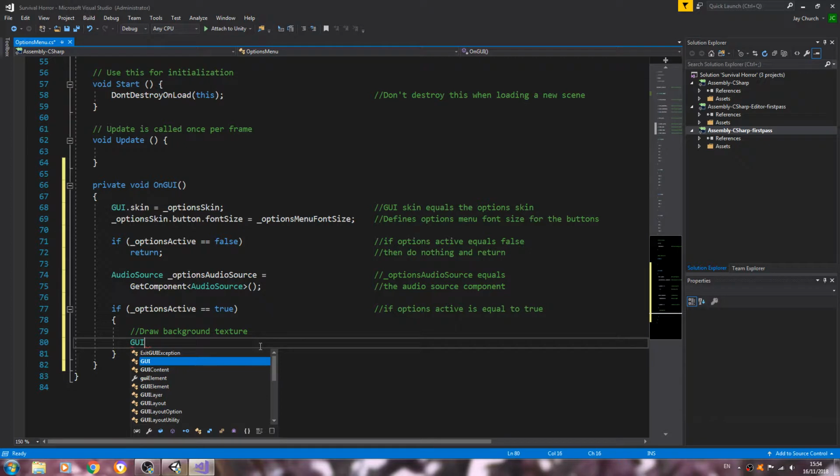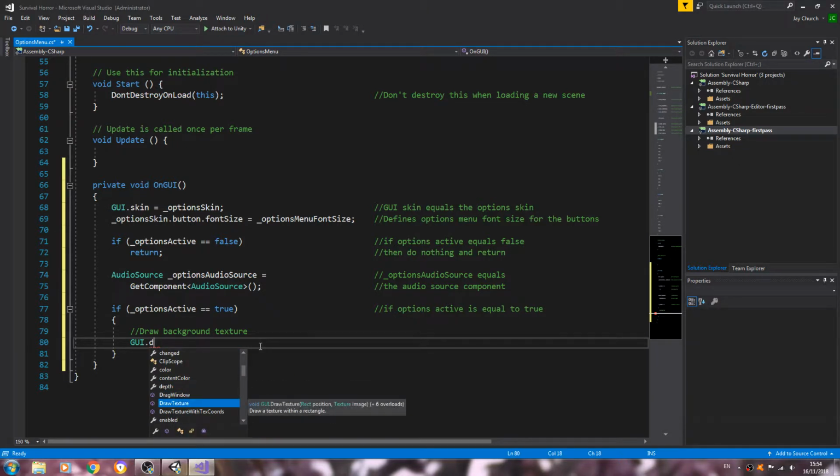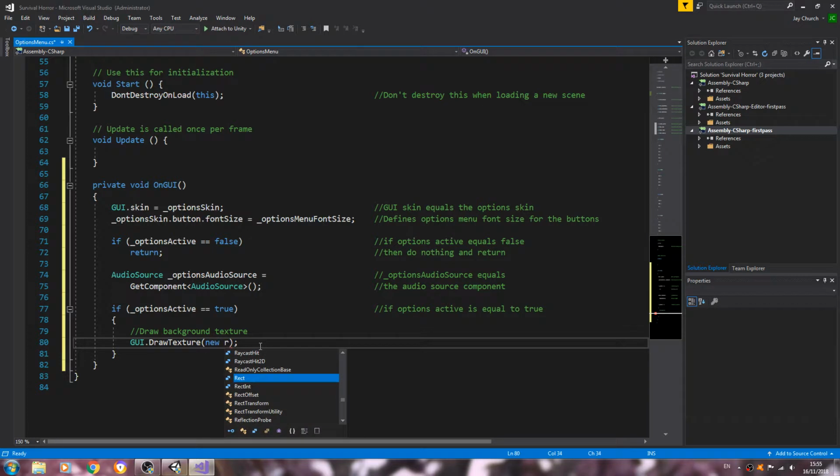We'll come below, we'll say GUI dot, and we want DrawTexture. Open and close brackets, close that line off, inside the brackets type new Rect. We'll open and close again.